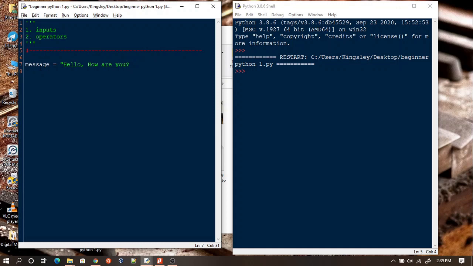You could also say sum equals, so sum is highlighted because sum is already a Python function, so it's not appropriate to use the word sum. So you could say total as your variable, which equals 6 plus 4, and you know that will evaluate to 10. Great.